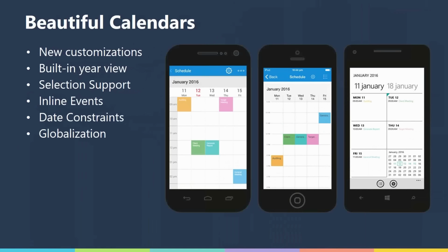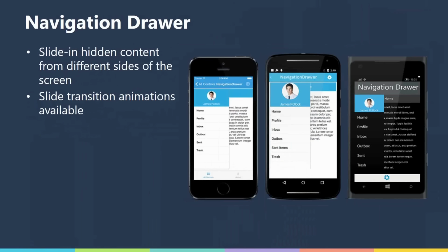So you can have a year view or a month view. Inside of there, it has selection support, multi-selection support. You can constrain dates, so if you only want to see just this month, you have full globalization support. It's crazy. There's so much packed into it, and we're going to take a look at this. I'm going to put it into my application. I added the calendar control into this application in 2 minutes. I tweeted about it the other day for the webinar. I was just so excited, and it just, boom, and it's amazing.